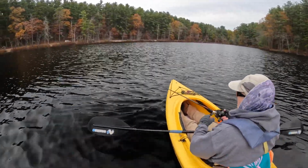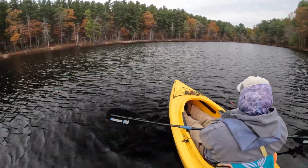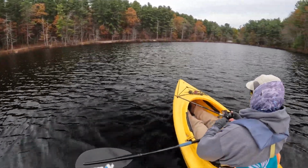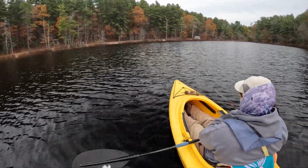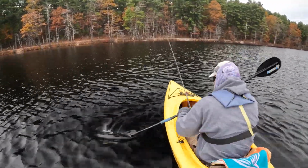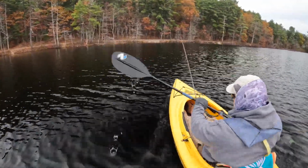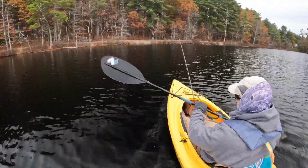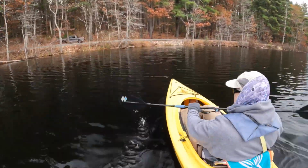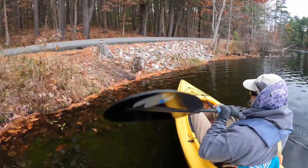But the kayak was no problem. Plenty of places along this road here to put a kayak in. And what I'm doing right now is I'm fishing bass lures. That happens to be a Rapala OG Slim 6. It's a good flat-sided crank for this time of year. This is about mid-November when this was filmed. Water is definitely cooling off. Air temps are cooling off. But I wasn't having any luck on the bass gear, so I'm going to paddle to shore, jump out of the kayak, and get my panfish gear.